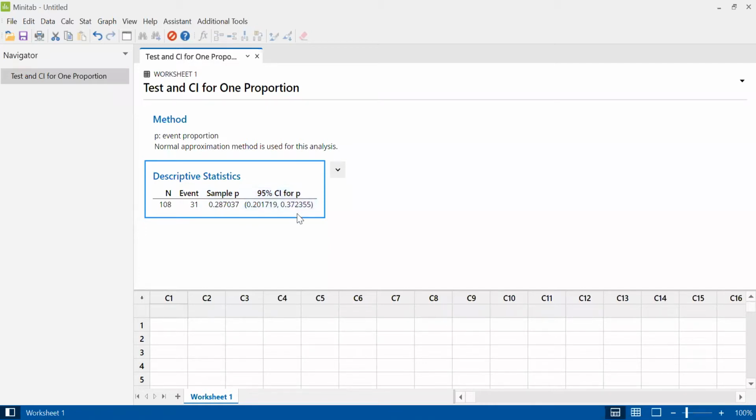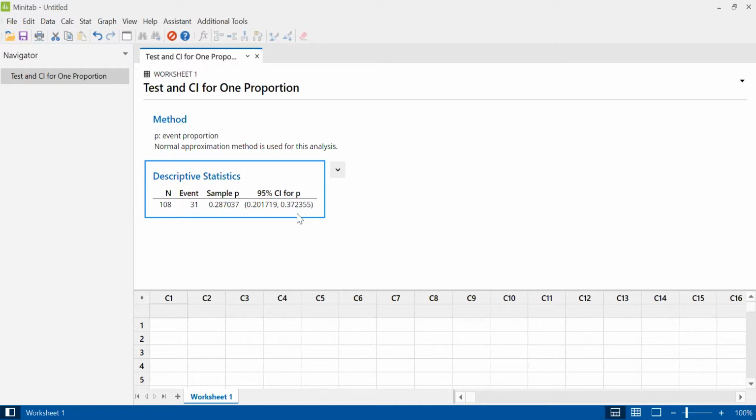So over here on my piece of paper, I'm going to write it down. I have 0.201719 up to 0.372355. And that is my CI. So now I need to interpret it.